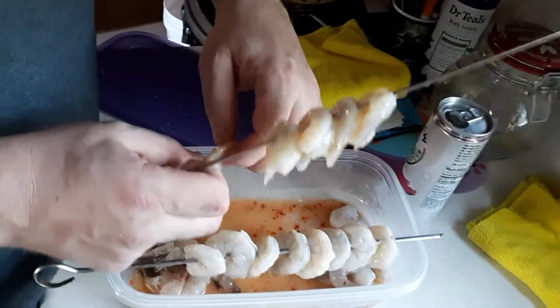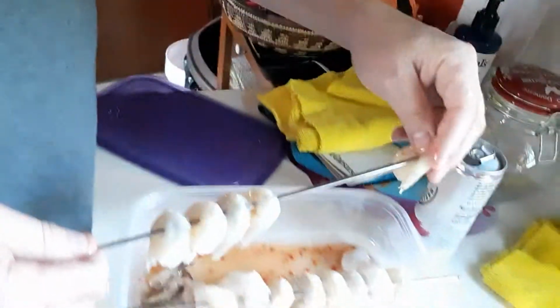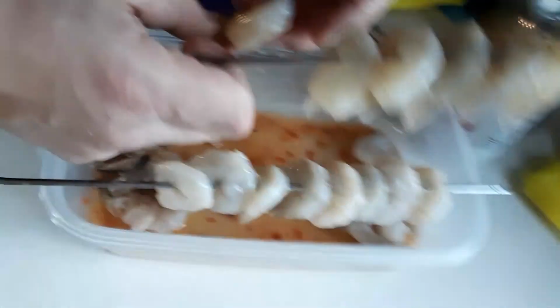What are you doing? Don't look at me. Look at the food, please. Okay. Stop! Okay, what? What are you doing?